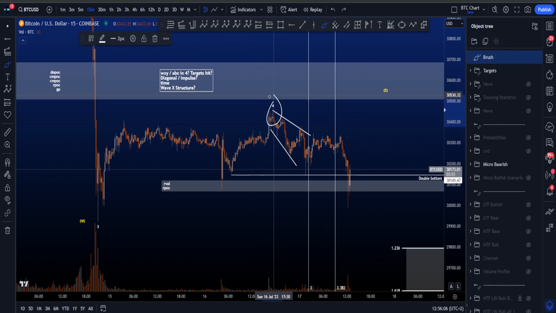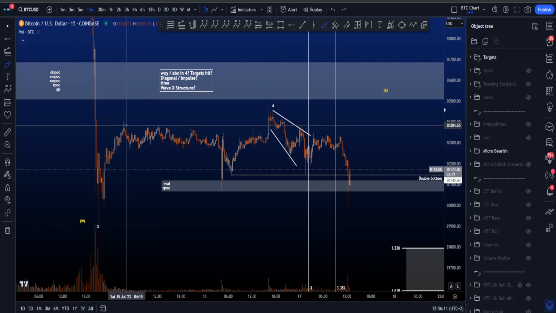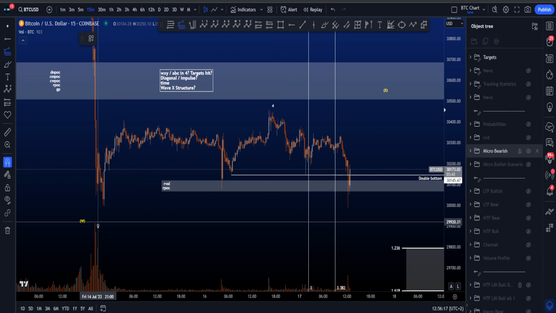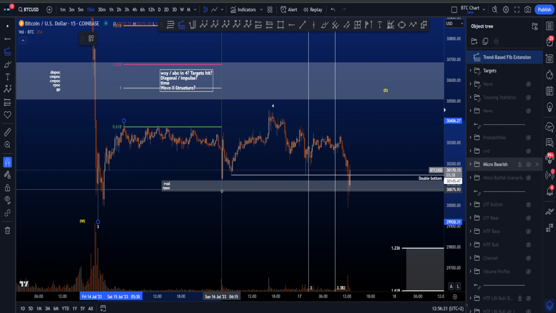And if we would look at this wave 4, then how are we going to count this? Because if this is a first structure to the upside, second structure, and then a third structure, then the most common measurements for corrective structures is a trend-based fib from the low to the high over here of the first structure to the low of the second structure.